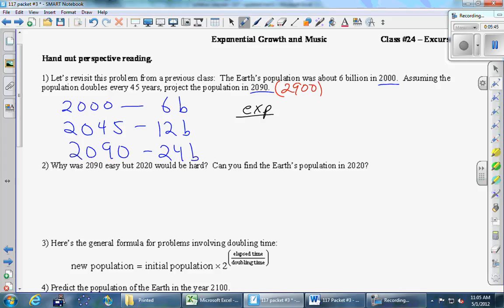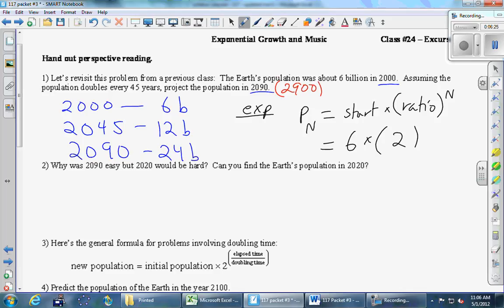It said that if you want to know how much stuff you have at some moment in time, population at some year n, you do your start number times the common ratio raised to the n. So we've seen this formula. Okay, so what's the starting population for this example? 6 billion, I'll just call it 6, times. What's the magic ratio, the magic multiplier? It's always times 2.